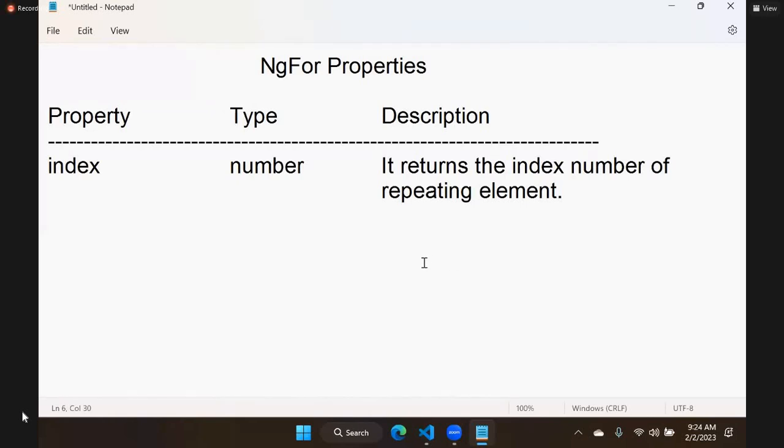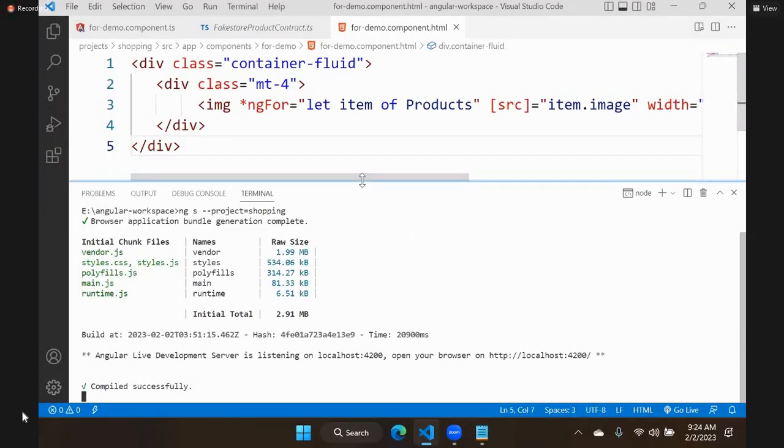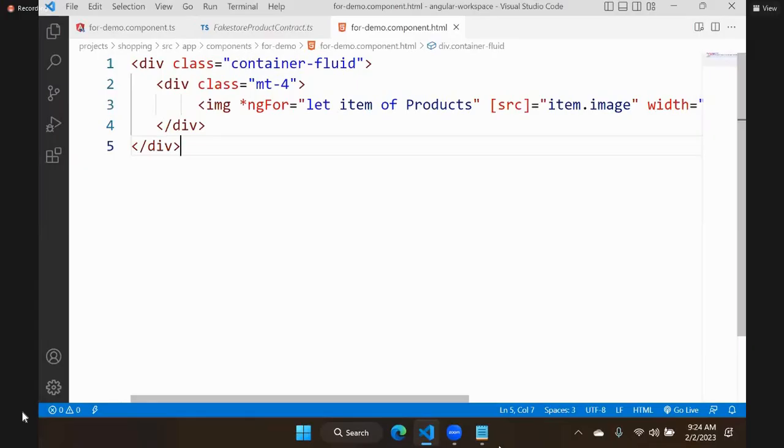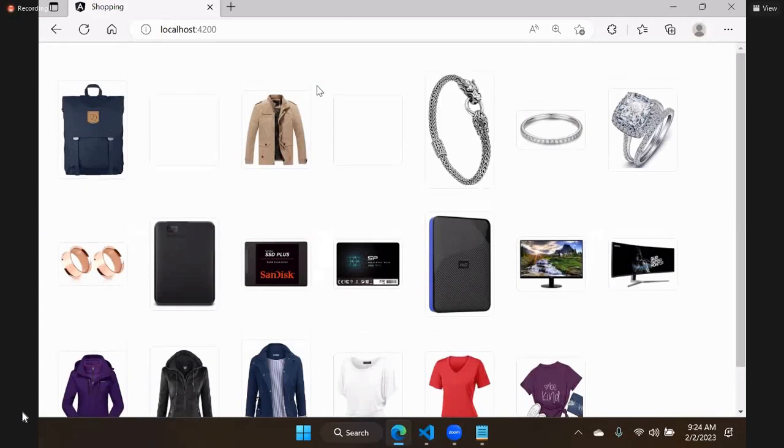For example, you see here, this is running. In this example, it is fetching the details and displaying the details. Actually, how many images did we create?